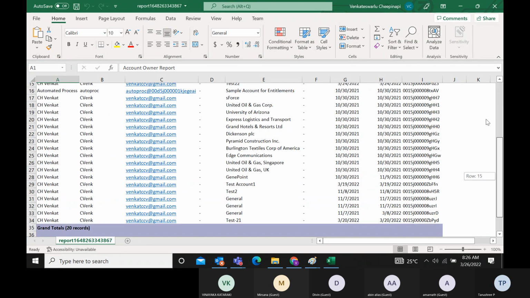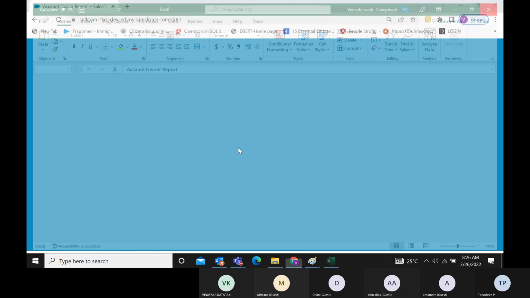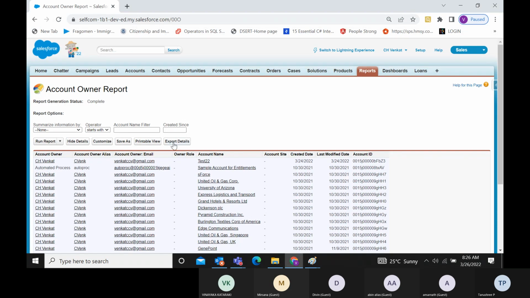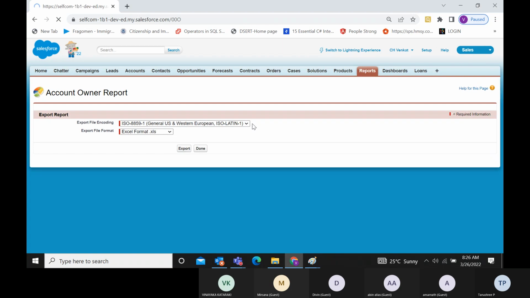Directly, you can export to Excel also. Export details. Here there are two formats: CSV format and Excel format. CSV, comma separated values.